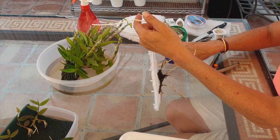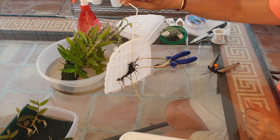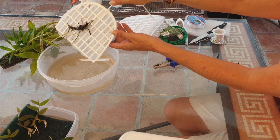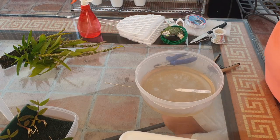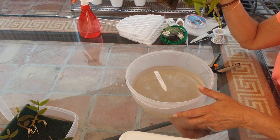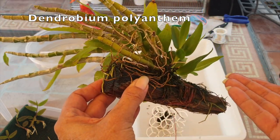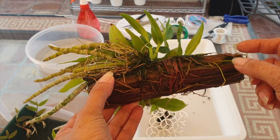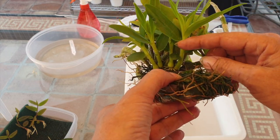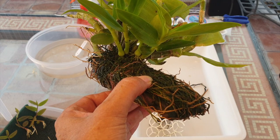Doesn't look like much right now, but I'll just leave it for now and check out what I need to do regarding the hook. I'm sharing the water only because I know there's nothing wrong with the polyanthum and the polyanthum is not going in here anymore. I've put some fresh RO water in here. You can see I have some root growth, which is great - I'm going to try and protect that as best as possible. This one is also extending and branching, so there are new roots coming in at the base.